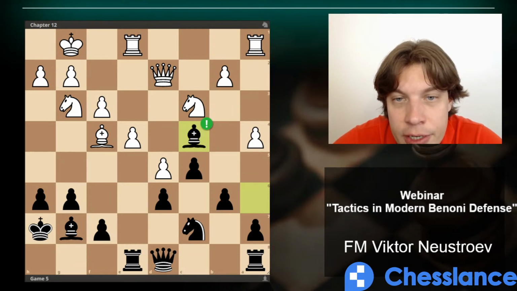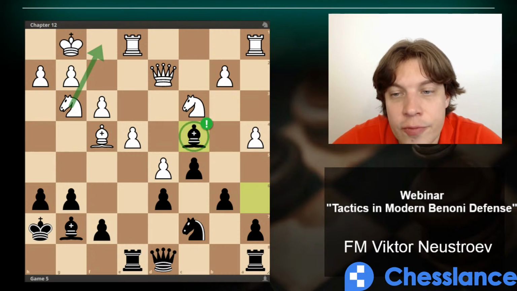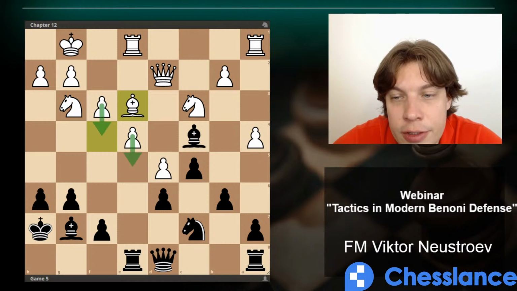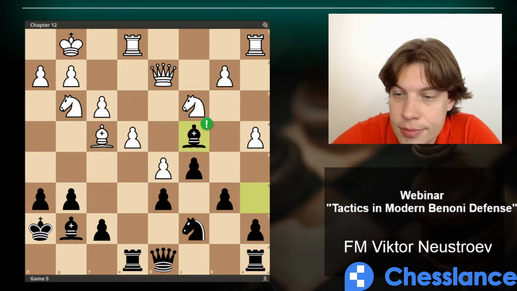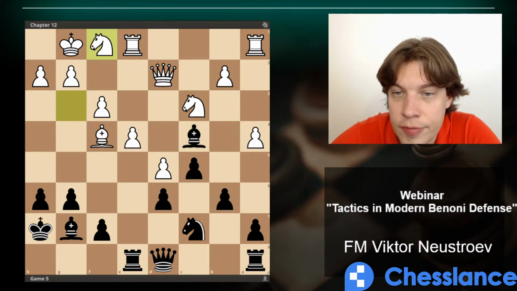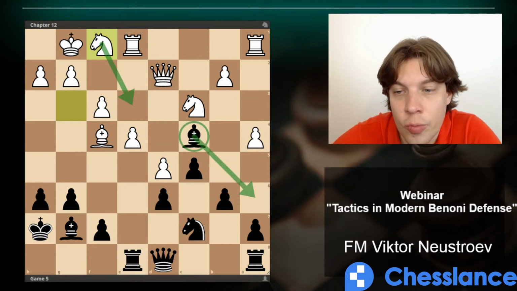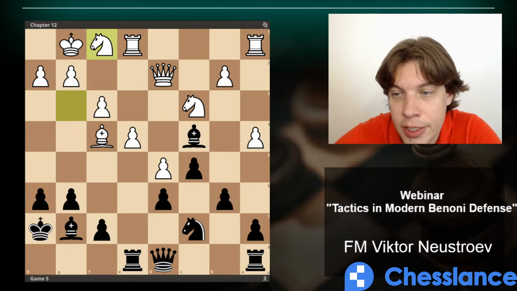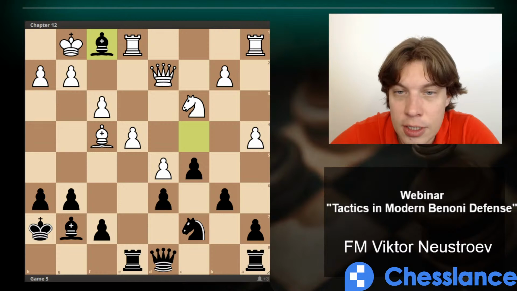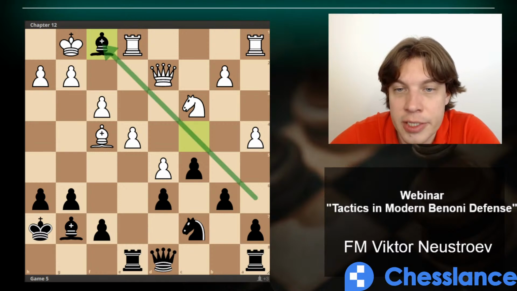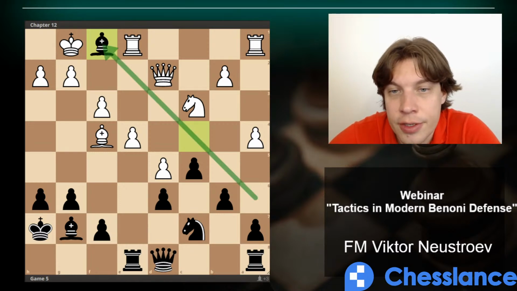They play knight f1 in order to disrupt the plan of black, but instead they'd better play this, opening the way for the f and the e pawn. So knight f1, knight e3 is coming, and after that the bishop will be trapped or would have to go back to a6, which is unfavorable. That's why they just simply take, because this bishop is considered to be useless in such a position. It only has one diagonal to attack, but there is nothing.